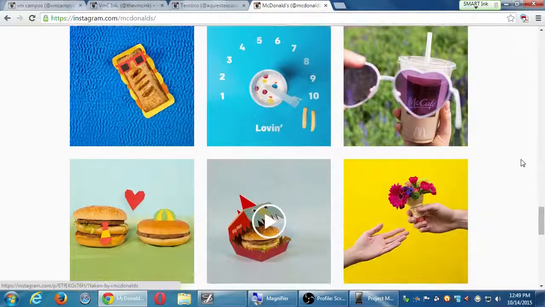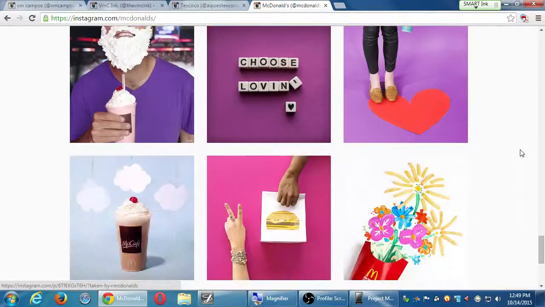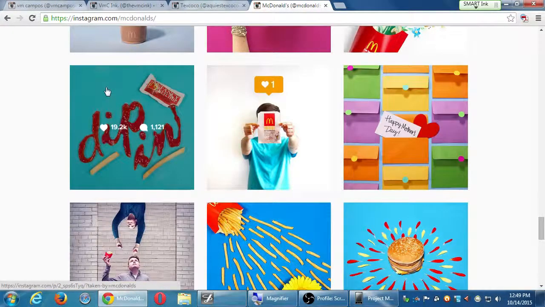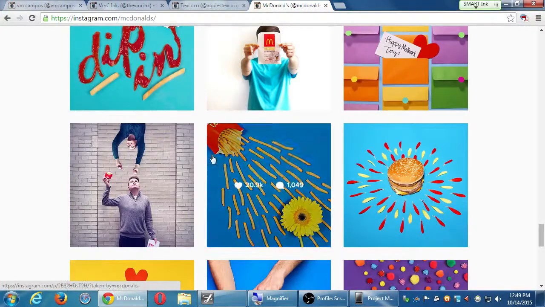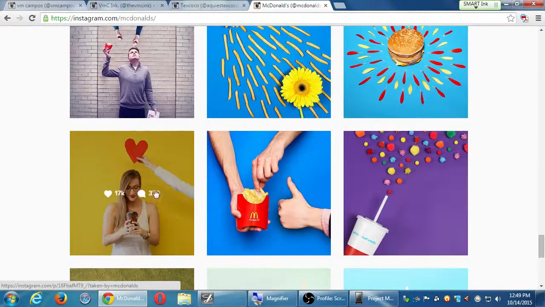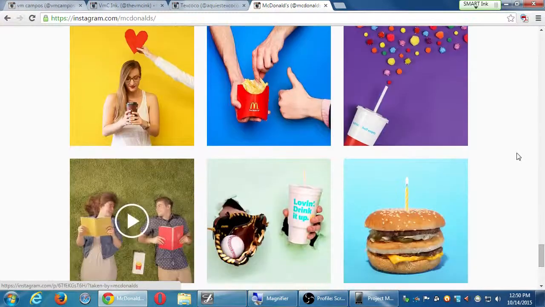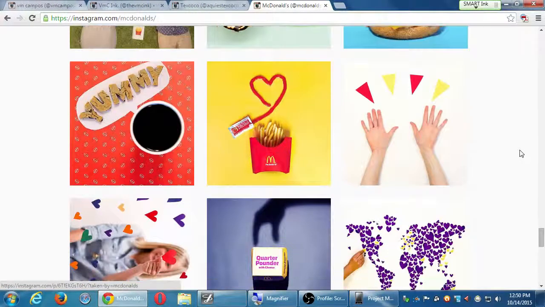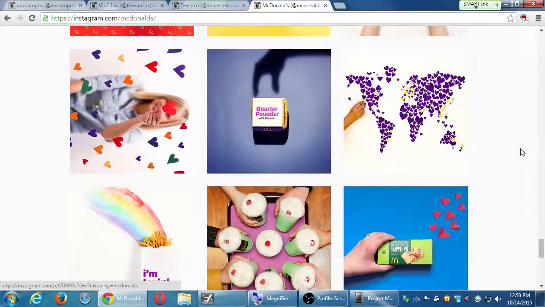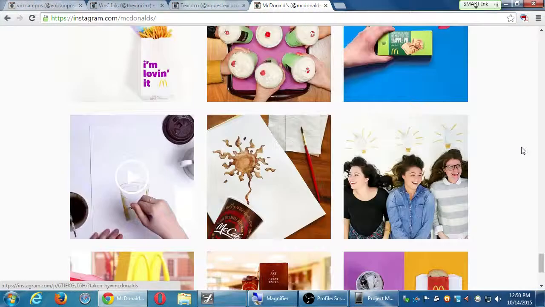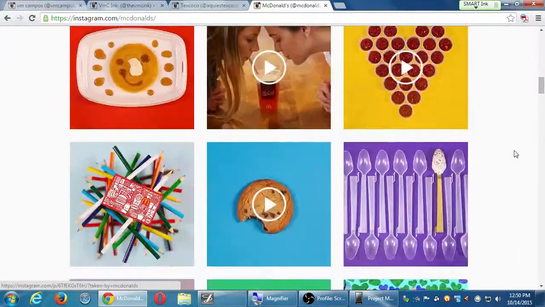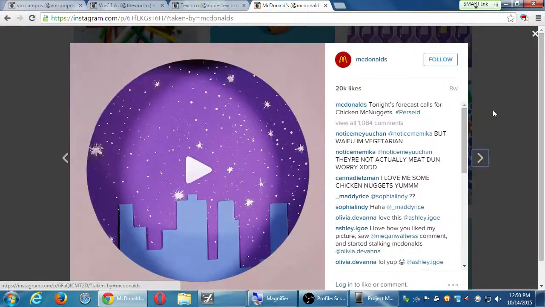Okay, so I'm definitely seeing a style to these photos of McDonald's on Instagram. Oftentimes they have some sort of pastel construction paper behind the scene. I like that it's educational too, because you know that one that's got the chicken nuggets flying across the sky? Well, this month, October, is the month when the Perseid meteor shower is active, and so they had a little note there about shooting stars. Yeah, the shooting stars. Yeah, there's so much that you can do with chicken nuggets, and the hashtag is Perseids.